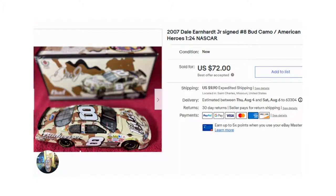The 10th highest item we sold in July was this autographed Dale Earnhardt Jr. car. I had bought a group of seven of these in early June and I've sold four out of the seven for a total of $337. I originally paid $145 for all of them and I still have three listed for around $270 to $280.